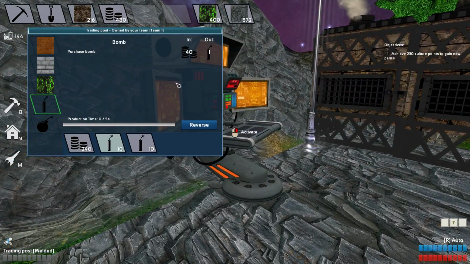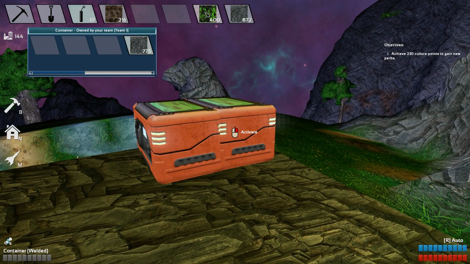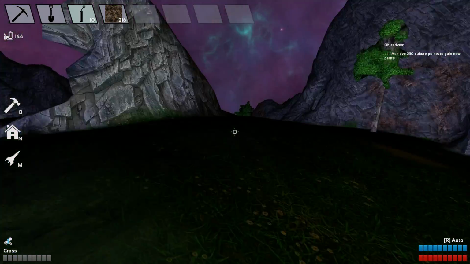And look at this. If we go over here, look at this. All the dynamites are full. You can only hold a certain amount of dynamite, so that's beautiful. There you go. So now, let's get this iron-making operation off the ground here.